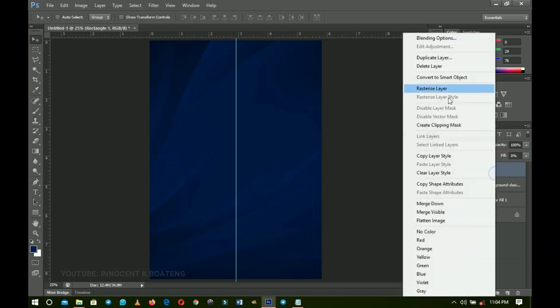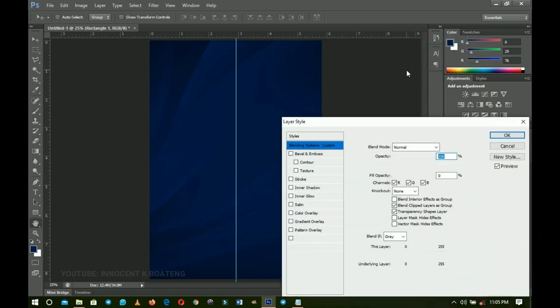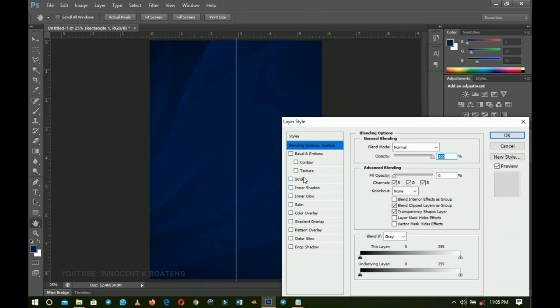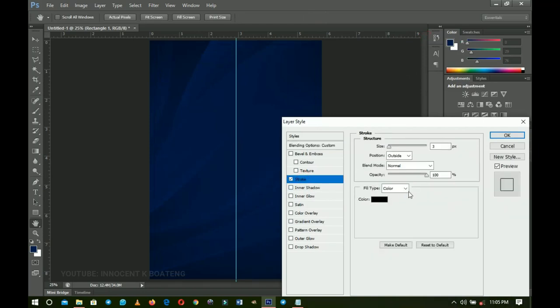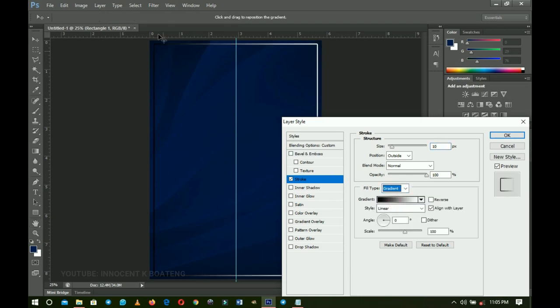You right click on this one, go to the blending options and then we're going to add a stroke to it. Now you click on the stroke from here and at this portion you realize that we have the fill type and you can click on that. The color gives you a solid color and the gradient will give you a gradient, as simple as that. So first off, let's change this particular size to about 10, and depending on the type of paper that you use, this might change. We're going to change this one to gradient because I don't want to use a fill color, and then you realize that it opens the gradients for me.